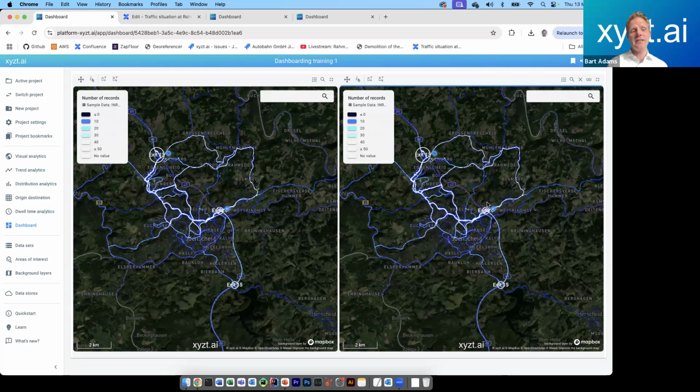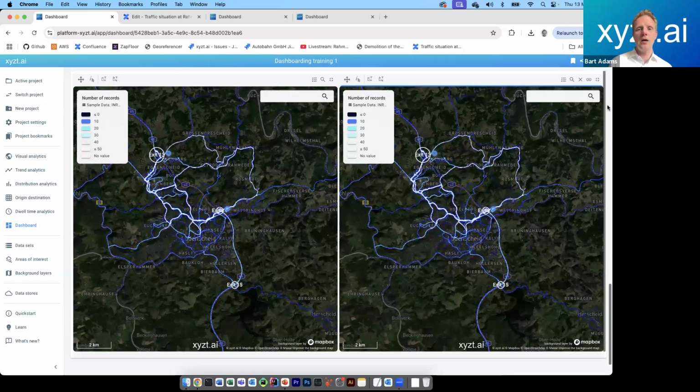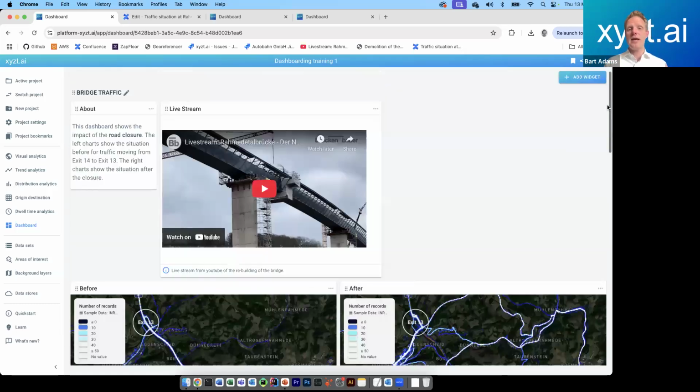What I did today is I showed everything through the UI by clicking. There is a REST API. There is an API as well to script this. And by scripting, I mean you can code in Python or in TypeScript or in Java or whatever you like. You can script the creation of dashboards, which makes that you can run different dashboards for instance, different areas.